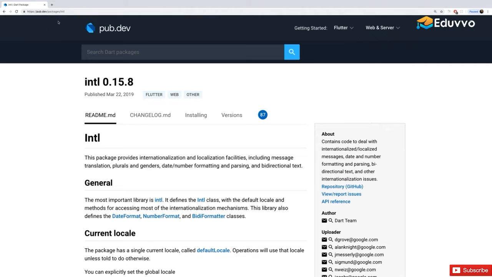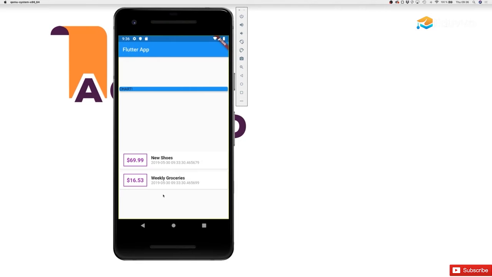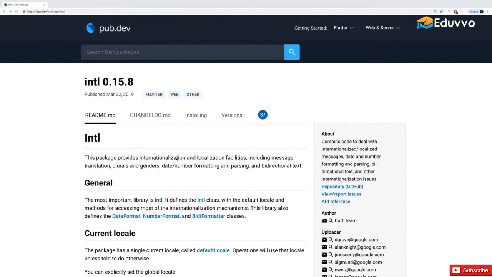So here on pub.dev, we're now on the page of the Intl package. And Intl stands for internationalization because this actually is a package that helps us with localizing our app. We could, for example, transform strings here to different text for the different locales we might be targeting, so the different languages we might be targeting. But for a start, we can also use this package to simply transform a date to the English locale, but there to a human readable string that is nicer than this string we have here. So for this, we need to install this package.